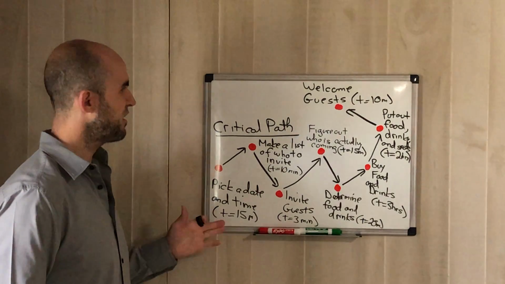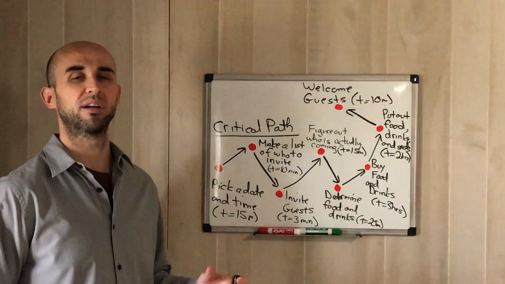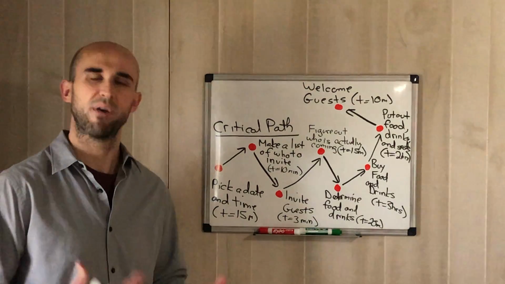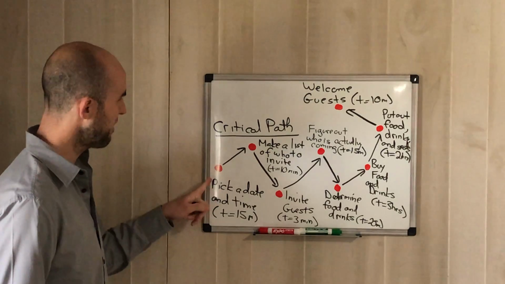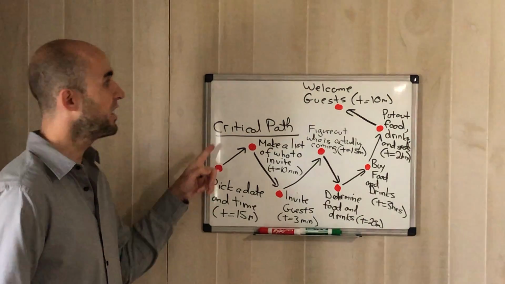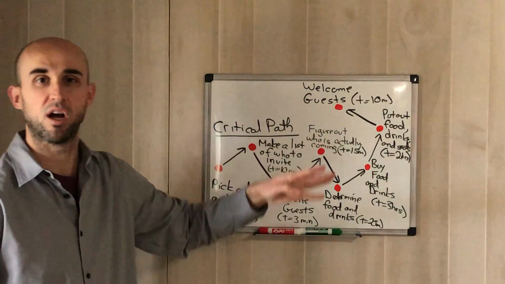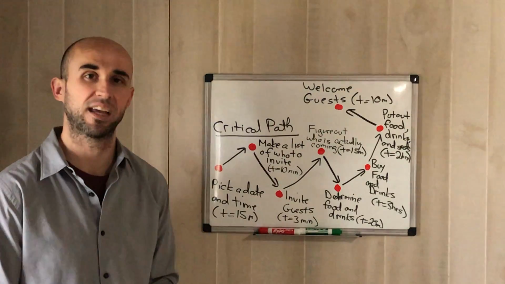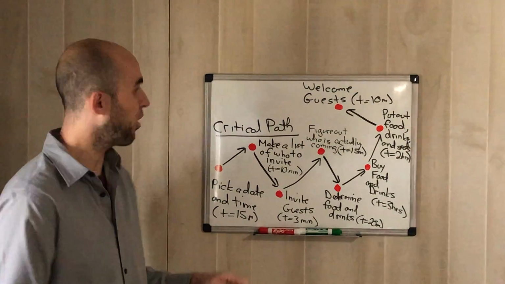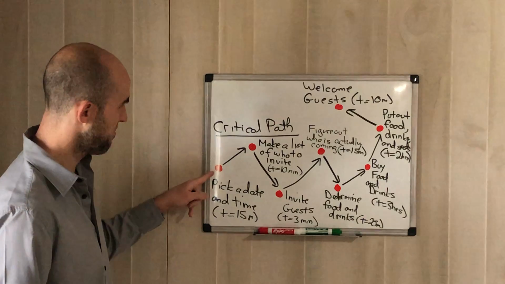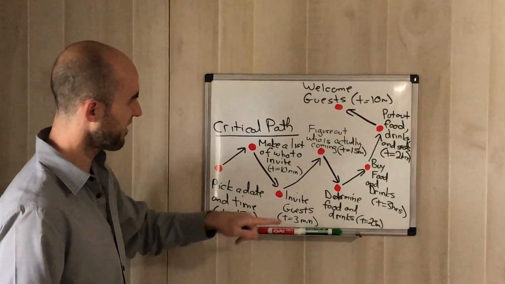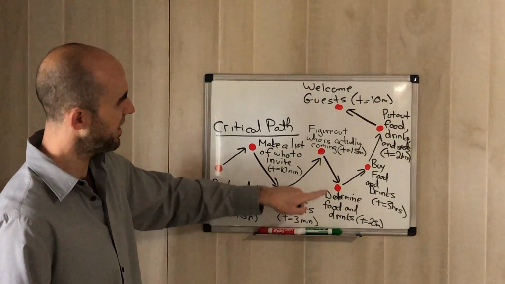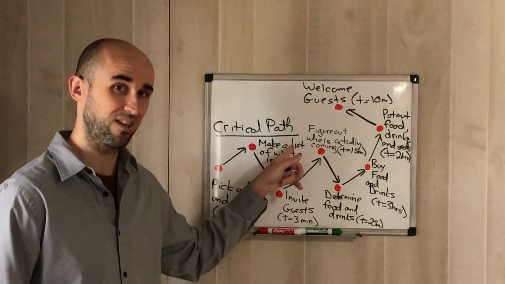Everything that's here looks complicated, but it's a longer process because I picked the process to show you guys. When it comes to a critical path, you need to know where you're starting. You need to know what your outcome is. My outcome was to welcome the guests to our party, have a party for them. And so from there, we picked a date. We made a list of who to invite. We invited our guests. We figured out who was coming. We determined the food and drinks based on who was coming.